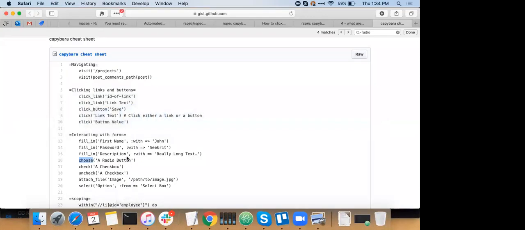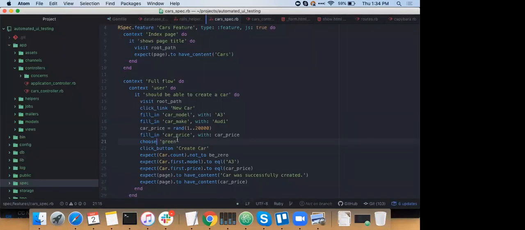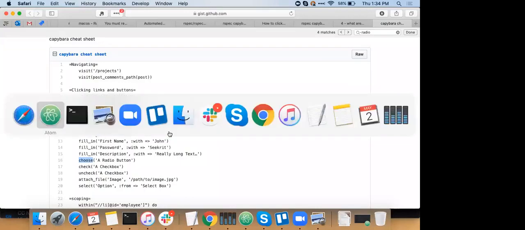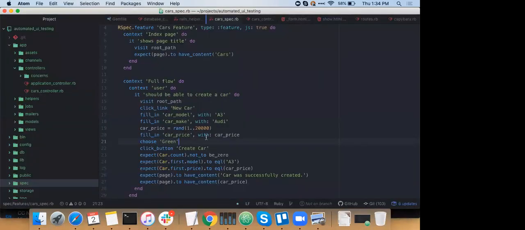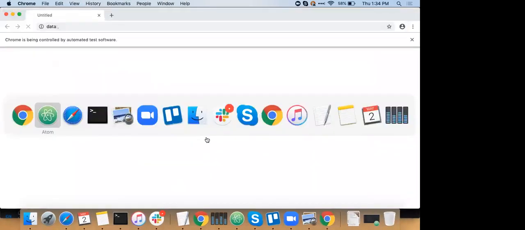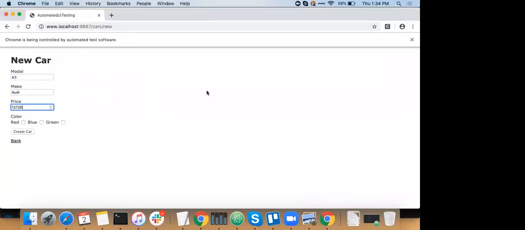Did I provide it right? I think I misspelled green. It's case sensitive, so let's give it another try. Still doesn't work.